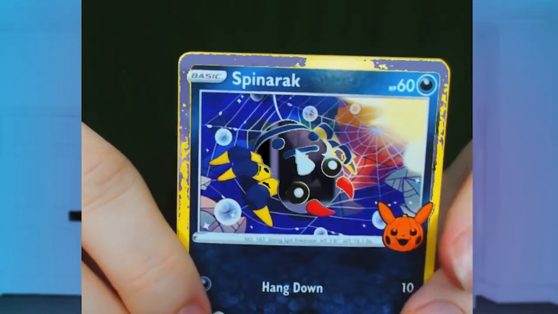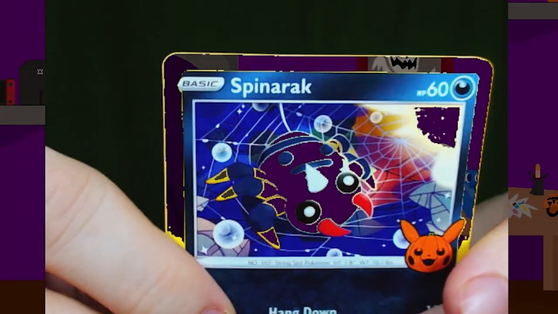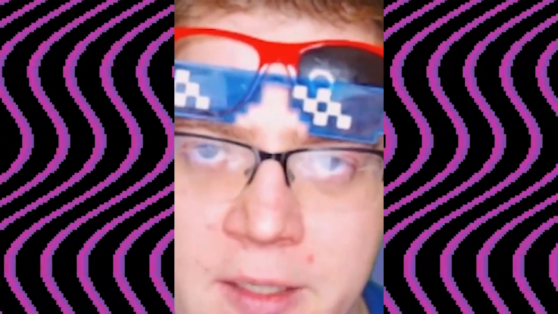Spider. Three days in a row. Oh my god. Spinarak. Again. Oh my god. Spinarak. There is a six spider in a row, a Spinarak or an Ariados in a row. I am going to eat that Pokemon card. I do not care. I'm going to eat it.